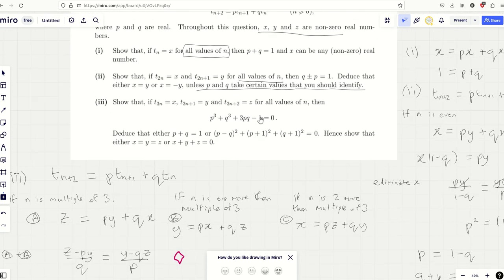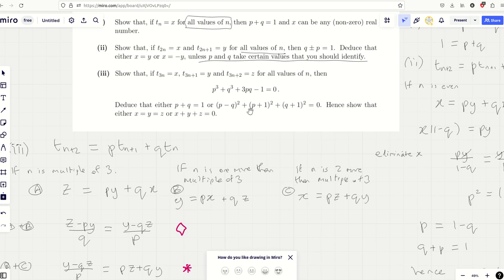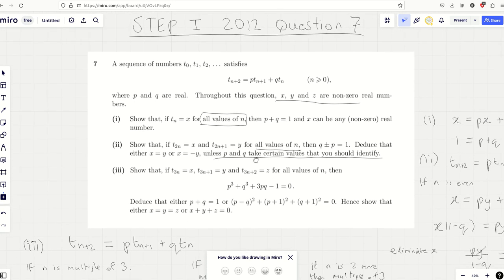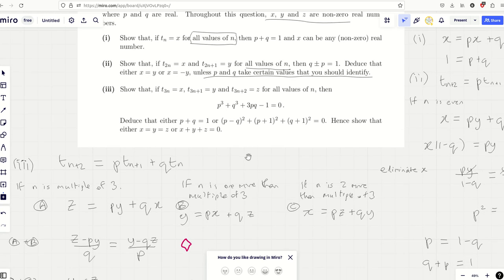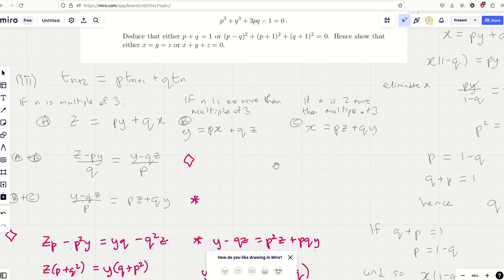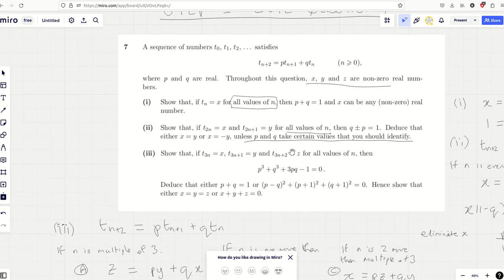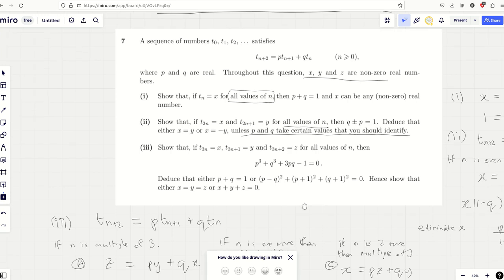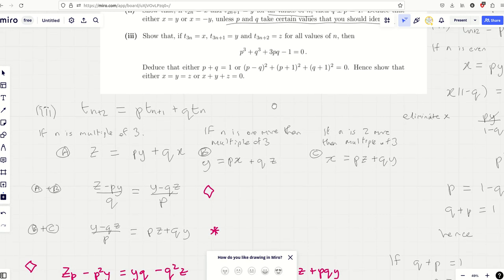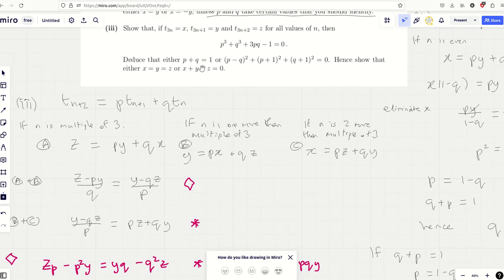Now, I got this far in the question, no problems at all. It was here on the next bit where I started to really scratch my head. Often the case, isn't it? Like when you're doing MAT and STEP questions, it's a bit at the end which gets the better of you. I hope you managed to battle it through, but you definitely want to be in a position where you can get a good three quarters of the way through a long MAT or STEP question before you take these exams. If the bit at the end's still puzzling you, well, that happens, doesn't it? But okay, here we go.